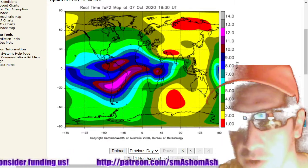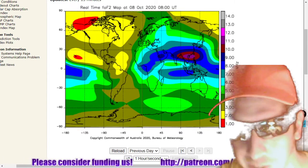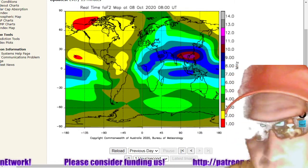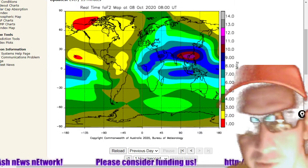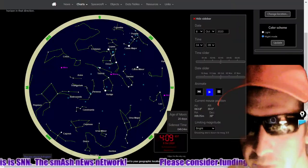Pretty heavily charged up here on the sun side and pretty heavily discharged on the non-sun side during parts of that cycle. That cycle being 1 day. There's the current image looking fairly normal there. A little bit charged up on the southern side, and hey, it is spring down there.